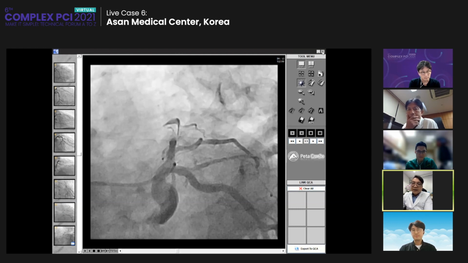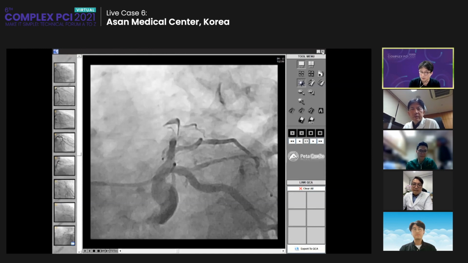So this is the very brief preliminary idea. Maybe we can discuss a bit, so therefore we can have a better plan. Yeah, right. Actually, contralateral injection in this case is mandatory because we know that there is a bifurcation at the distal cap, and in this kind of case, we have to clearly delineate the distal cap even if we do the antegrade approach. Of course, even if it's not for this case, the contralateral injection is mandatory.